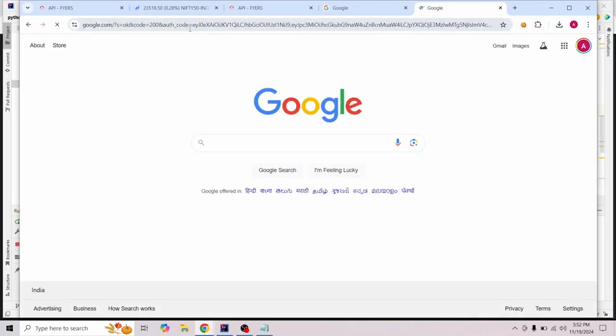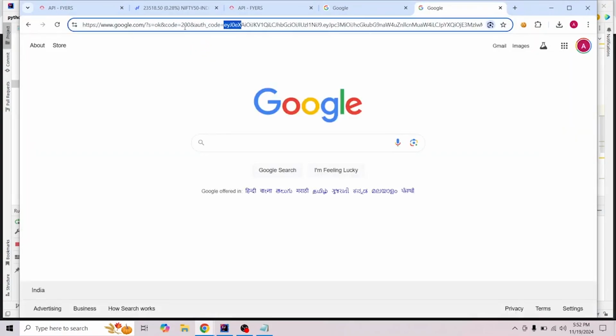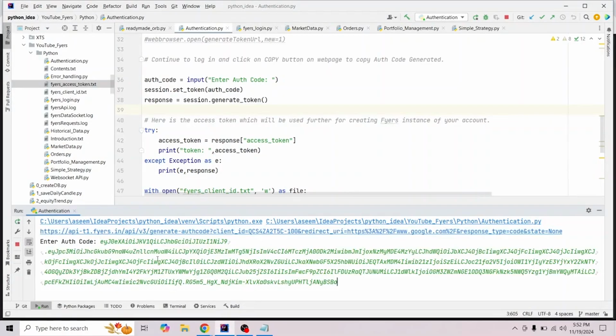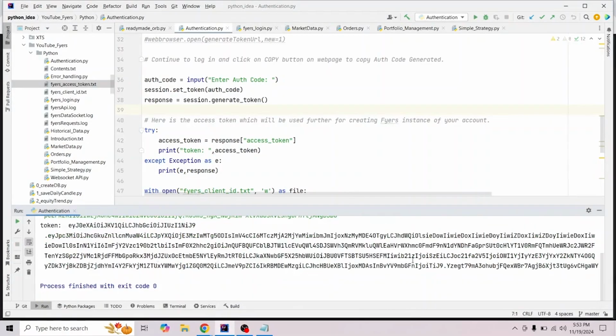Once you press enter, copy after auth code equal to, on the right side, but not the and state equal to none. Control C, copy, come back to your IntelliJ IDEA, Control V, paste, enter, and that's it. The token has been generated and we are good to go.